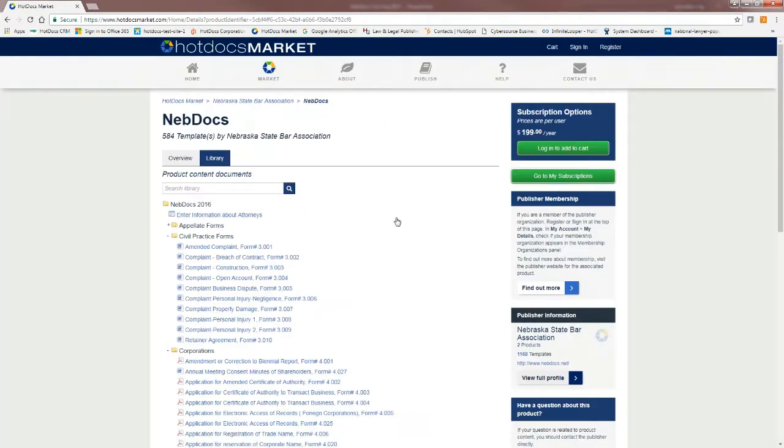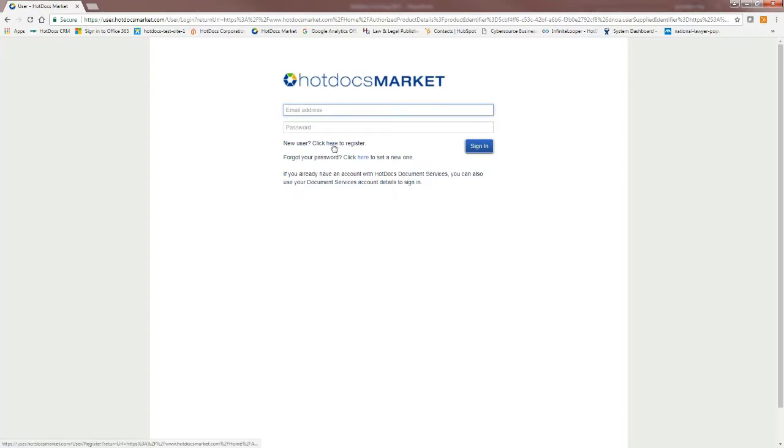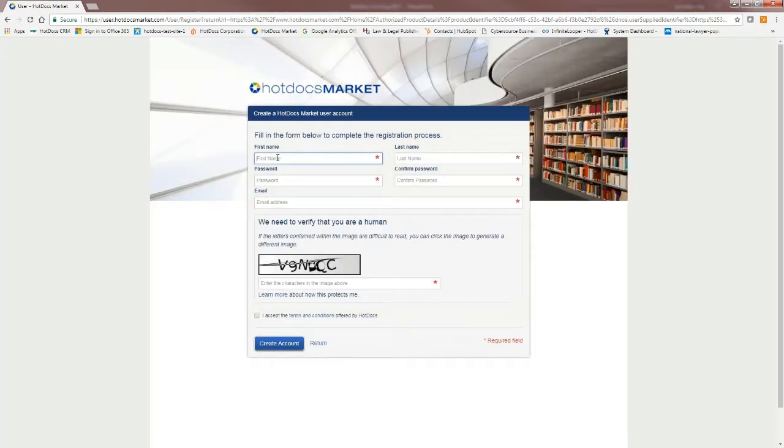So once we decide that this is something we want and we want to use the service, we click on Login and Add to Cart. Now, I have my demo account ready to roll, but the process is actually quite straightforward. You click on the product. In this situation, I would be a new user, so I'd have to register. Think of yourself as a subscriber. You'll put in your first name, last name, and set a password. You'll also have to go through the CAPTCHA process here, which basically says you're not a robot. You've probably experienced this before in some of the other online products. And you click the terms and conditions, which you can click here and read if you so desire. Once you've gone through this process, you'll create an account for yourself. As I mentioned before, because this is a members-only product, please use the email address you have associated with your Nebraska State Bar Association account.